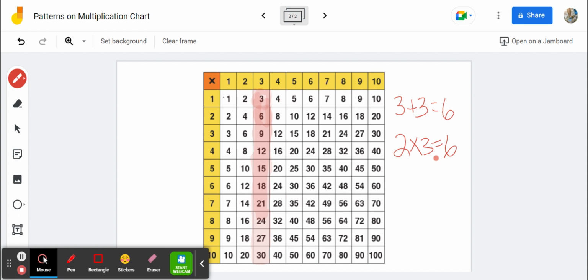I'll do another example. Let's say the students want to do the next problem, 3 times 3. Here's 3 and 3, and that makes 9. Students could put it into a repeated addition equation, 3 plus 3 plus 3 equals 9, or convert it into a multiplication problem, 3 groups with 3 in each group, which also equals 9. This is a way that students can find patterns in the multiplication chart and then start to make generalizations about how it's going to help them multiply in their regular everyday math.